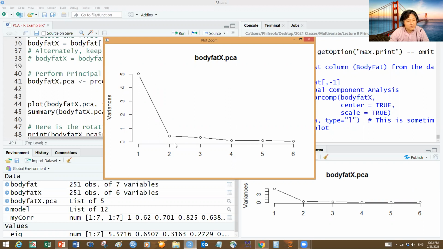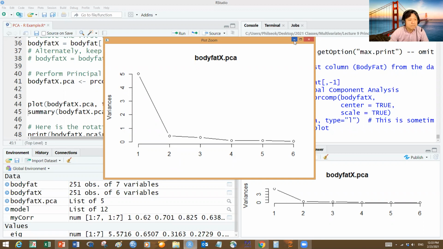Generally we choose the principal components at the elbow point, but here the variance of the second PCA is quite small. So maybe you can choose one principal component in this case. Or, if you can justify your reasoning, you can choose the second, right? But I would choose the first.